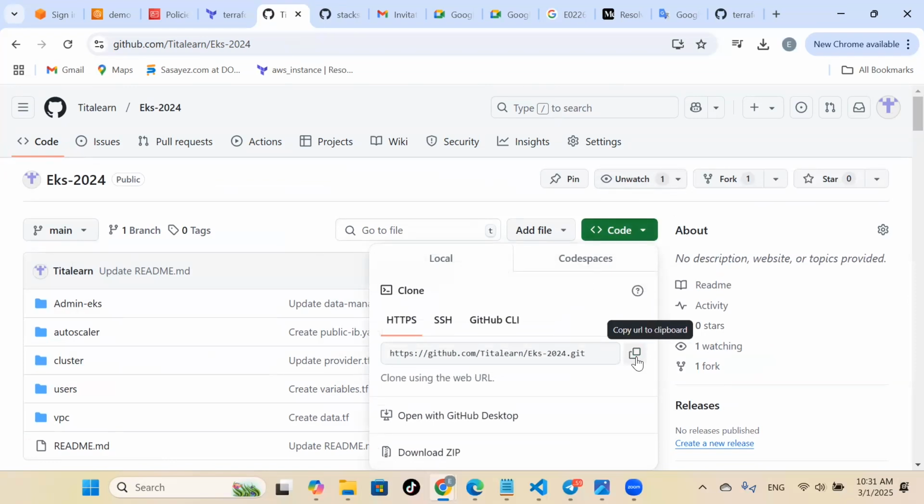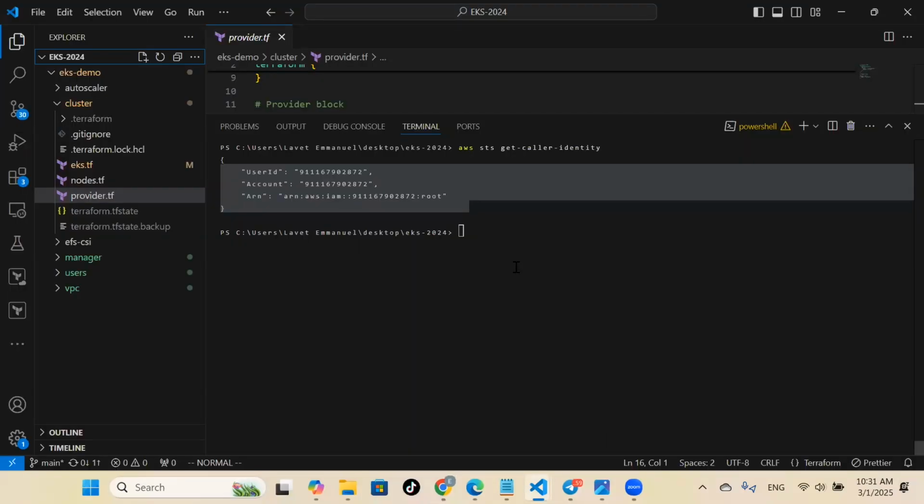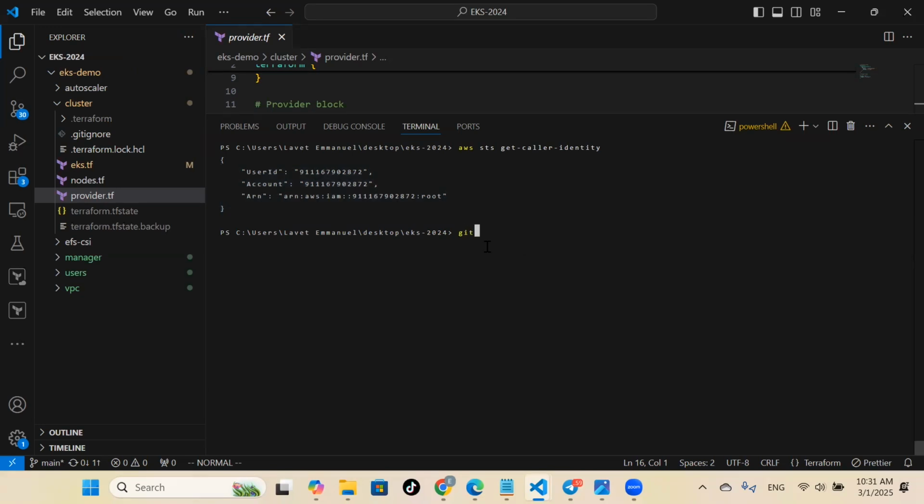Once you copy this code, what will you do? You come to your environment, to your browser, and you do git clone. So you also need to know git, and you paste.